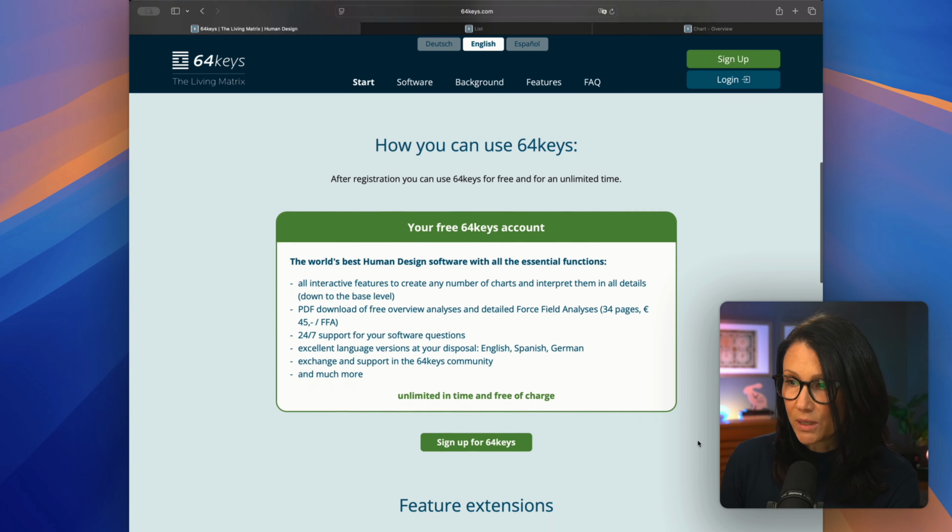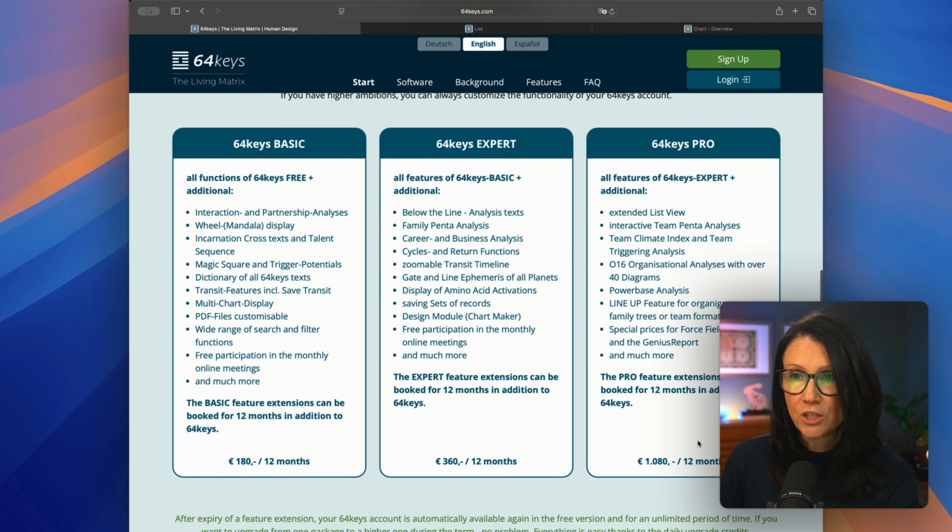So it comes in three versions. The free version, which I will show you in this video, and there are also feature extensions available. The basic version gives you a lot of functions for partnership analysis, all the incarnation cross texts, transit features, and so on. It's 180 euros for 12 months. That is about $210. The expert version comes with family, penta analysis, career and business analysis, and a great transit timeline.